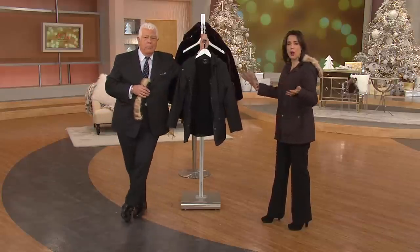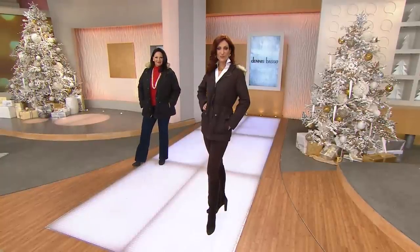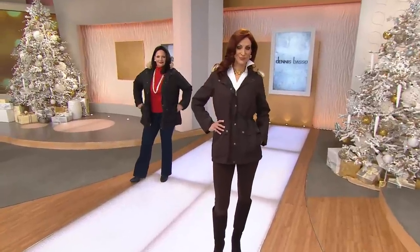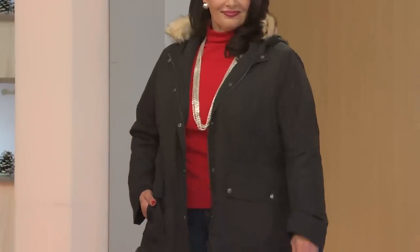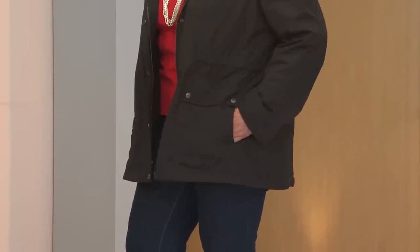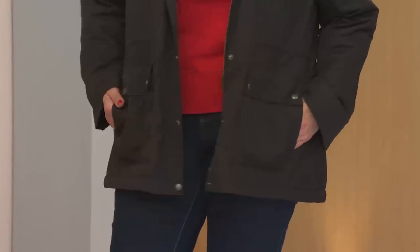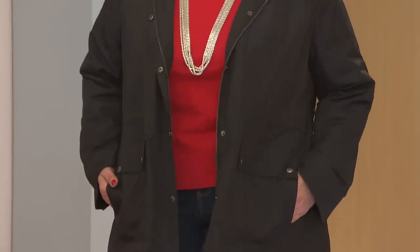If you gave us typical, why would you come to QVC? You could just go down to the department store. Dennis doesn't do that — this is where you can get a designer coat not only for a great price, but get a designer coat home on EasyPay for $33. I really think this is one of those coats that five years from now, ten years from now, you'll still wear constantly. It's one of those coats you have in the closet and you go back to it again and again.